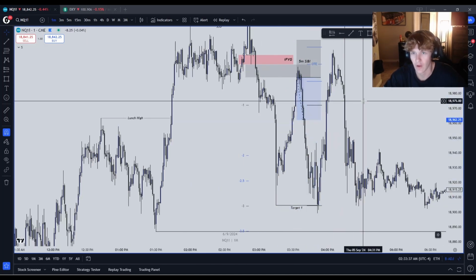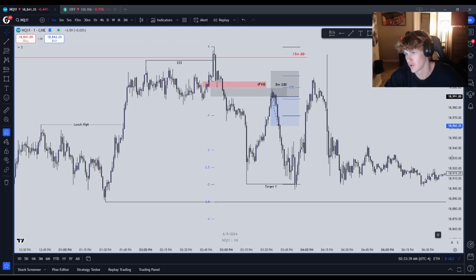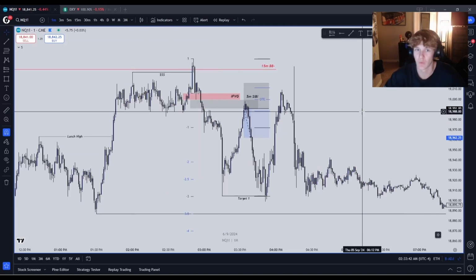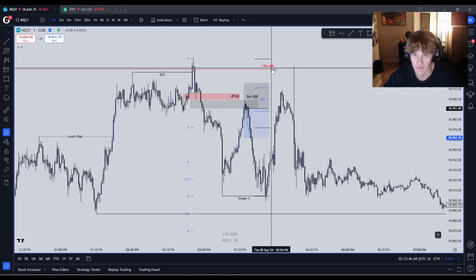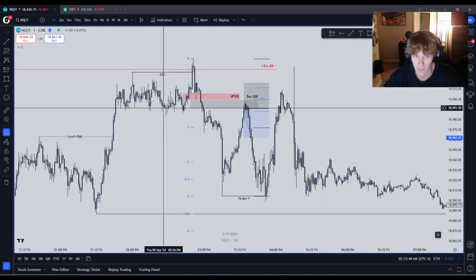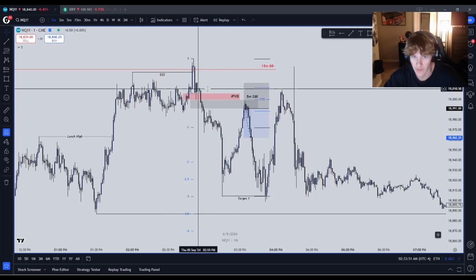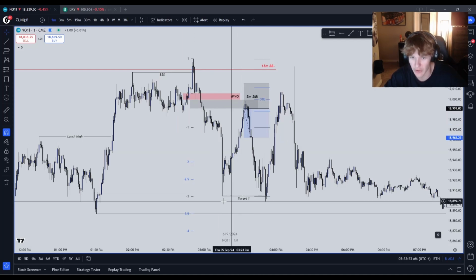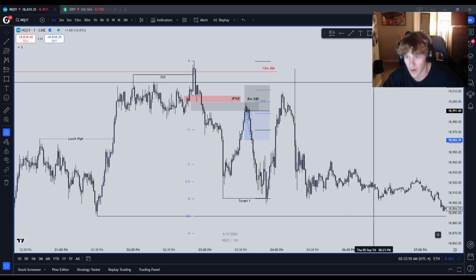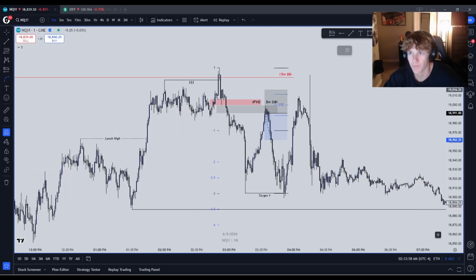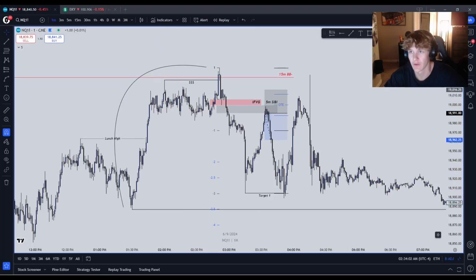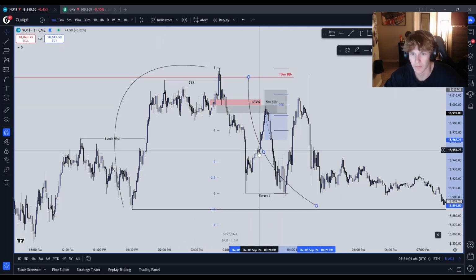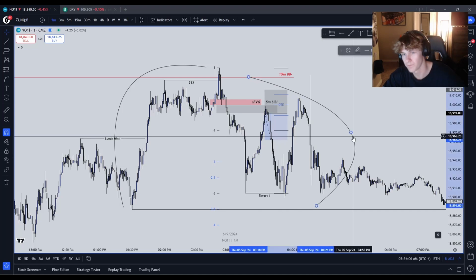So again, this is what our trade looked like. Quick run over of all the confluences one more time. Accumulation, manipulation into a 15-minute breaker, 15-minute fair value gap, 3-minute inverse fair value gap, 5-minute SIBI entry, targeting internal range liquidity. So easy market maker sell model. Obviously here's the buy side of our curve, and then coming up right here, boom, sell side of the curve. So I trade market maker buy and sell model.